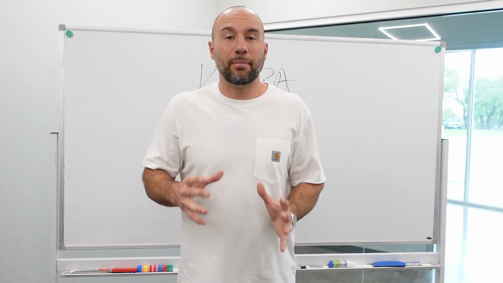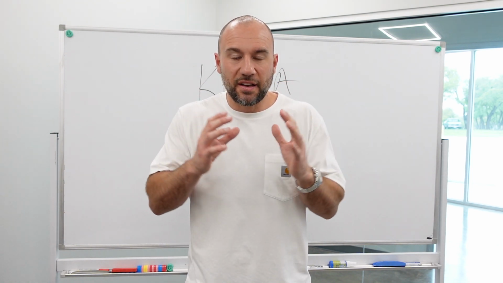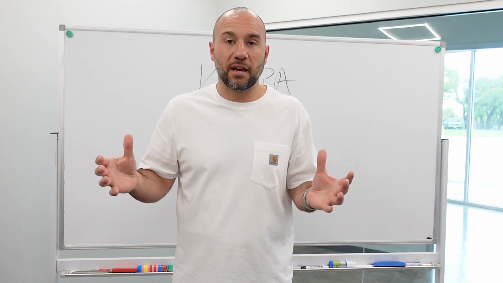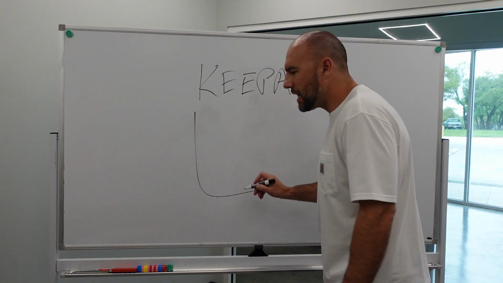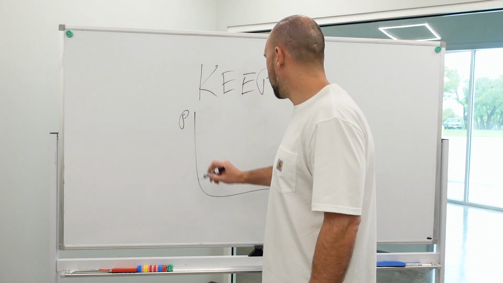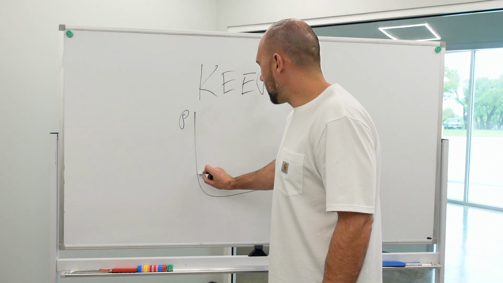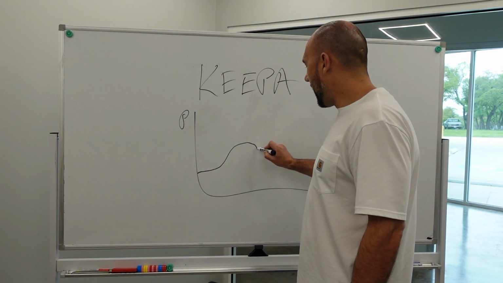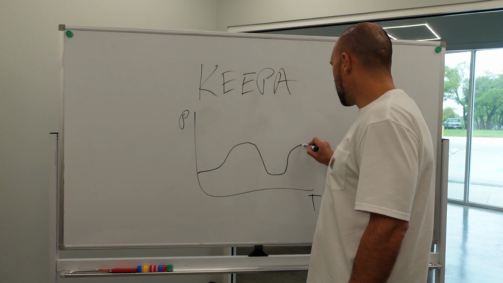Now, what KEEPA is, is a historical database of the prices and the volumes that a specific product has been selling for on Amazon for the entire duration that it's ever been on Amazon. And what we're going to find is that we're going to get a chart, right? It's going to show us that this is going to be price and this is going to be time, is that the product might be starting to sell low, but based on seasonality, the price might go high. Maybe Amazon gets on the listing, it takes a huge dip, Amazon gets off the listing, etc.